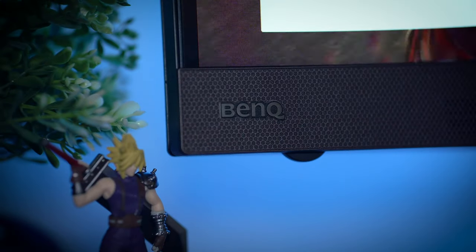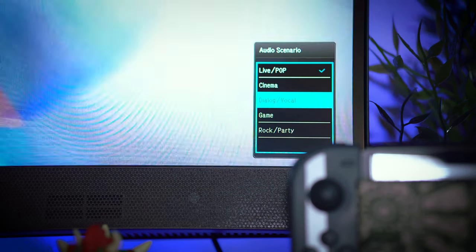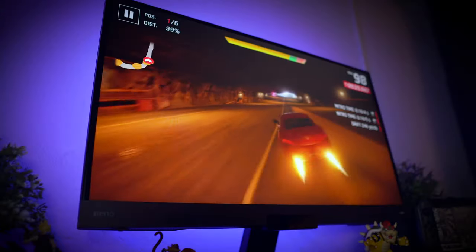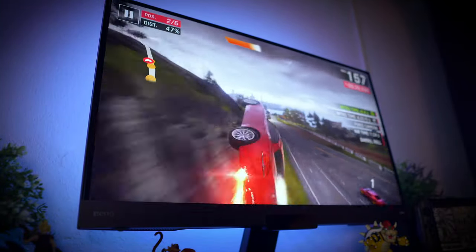What's also nice here is that, like the display, you can tweak the quality of your sound to your liking with 5 built-in presets for games, movies, and more. Each one offers a way to bring out the best in your content and sound great in the process.